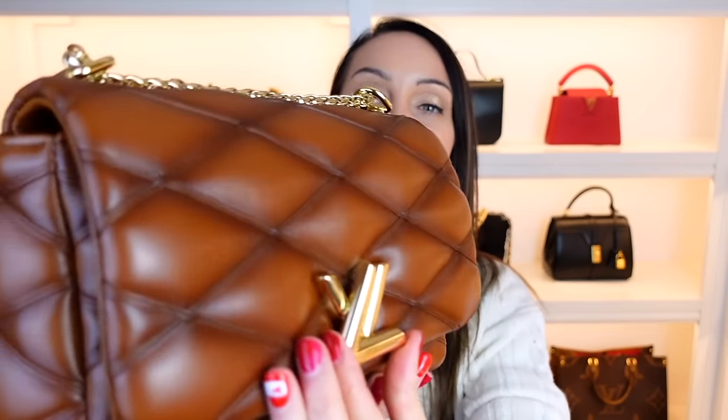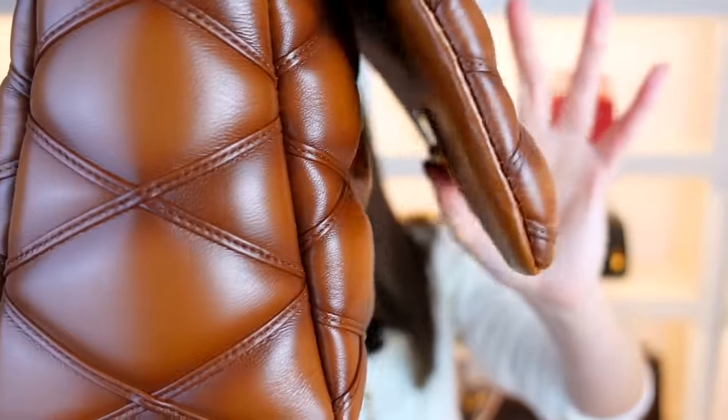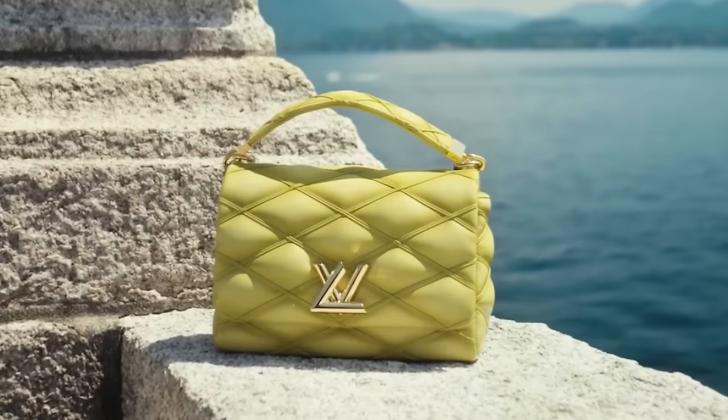The twist lock on the front is so smooth and beautiful — just the way it closes feels like a really high quality piece. It has an ombre effect which comes out deeper on camera than in real life. You can get this bag in quite a few really fun colours right now. So if you're looking for something elegant that nods to Louis Vuitton's history but with a modern, updated feel, this is a great choice.